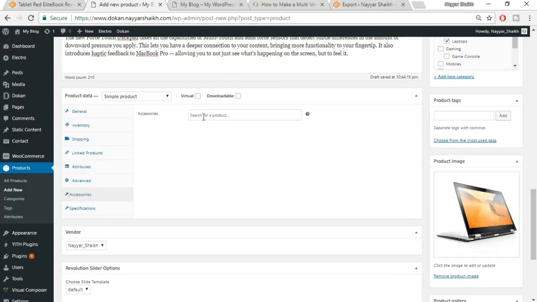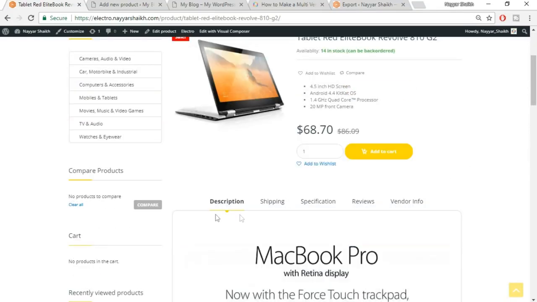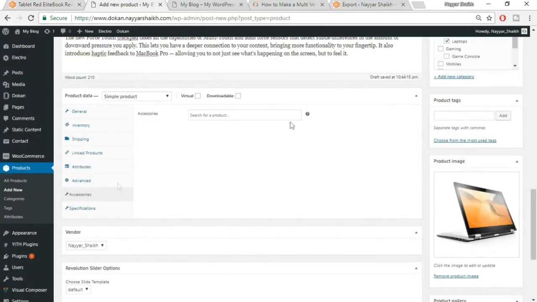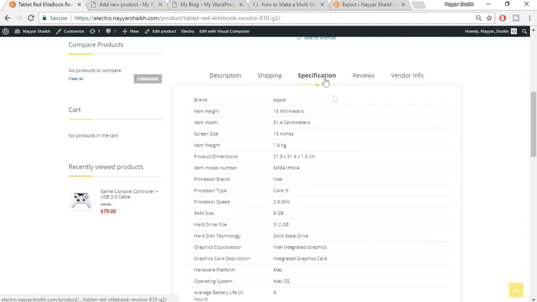Okay, what is this accessories? Okay, as I showed you, when you see a product, below that product there will be a few suggestions. Okay, so this is how, because we haven't created any product, we cannot add any accessories. Okay, but if you have created some products, you can add those products. It will come under this product. Okay, so it will be under over here and you will get these options, 3 different products added and so on.